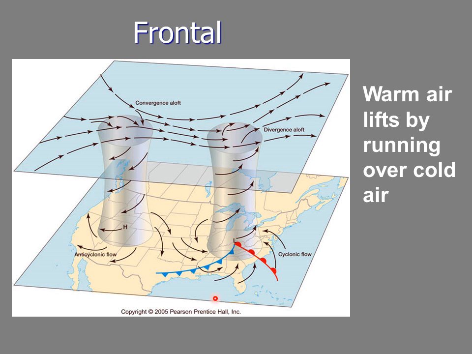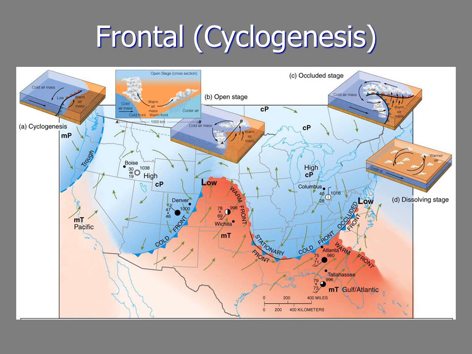Down here on the low pressure, we're pulling in air into the low pressure from the Gulf of Mexico. Right? It's warm and moist. As this air is moving in, it gets hit by this rushing cold air, and it gets, boom, lifted up and over dramatically, and you're going to get rain all along that front. We also get warm fronts, but we're not going to worry too much about warm fronts. Here's another look at it.